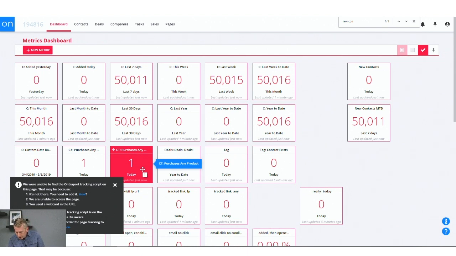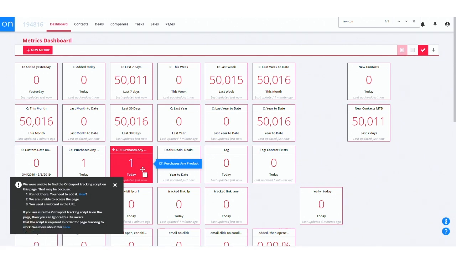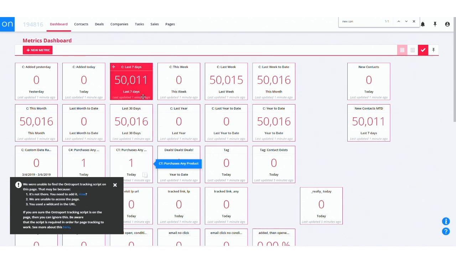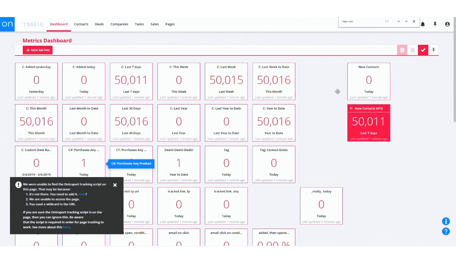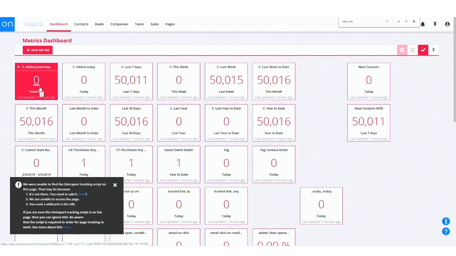Color changes based on metrics would be awesome. Yeah, that's a cool idea. We could let you set kind of like conditional formatting in Excel or whatever, right? So if the number is less than X, then maybe we make it red, or green if it's more than Y. That's a cool idea. So we'll think about that for the future. But right now, that's what we've got going for metrics.